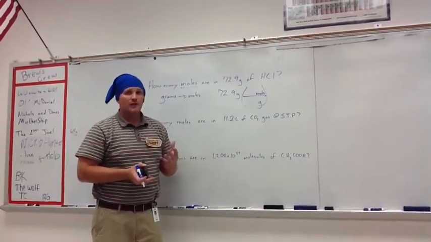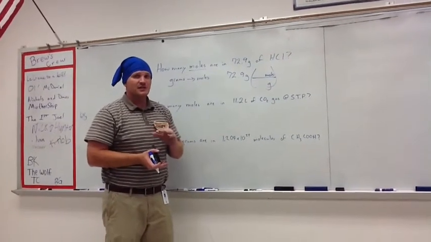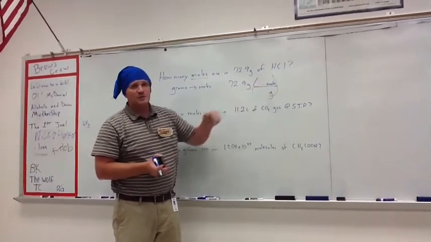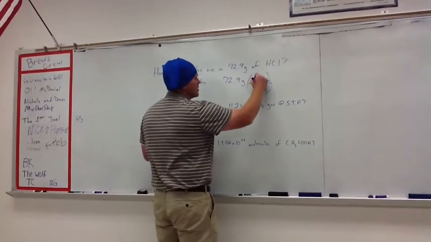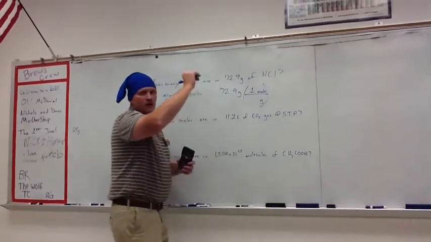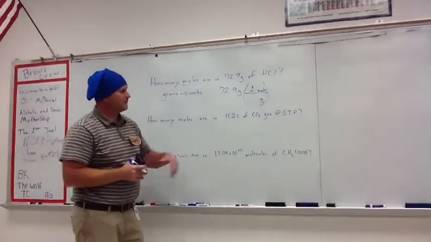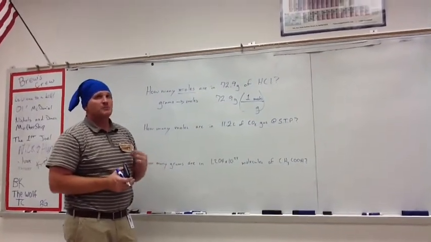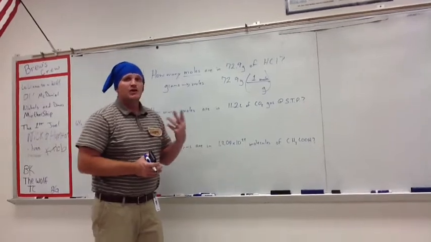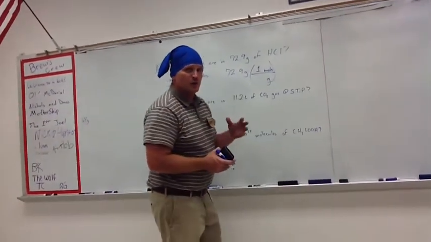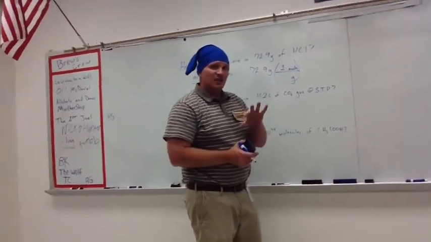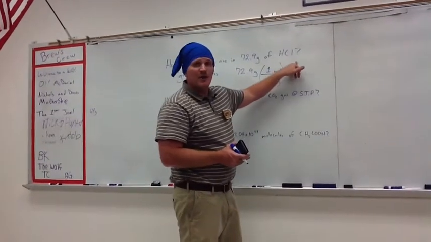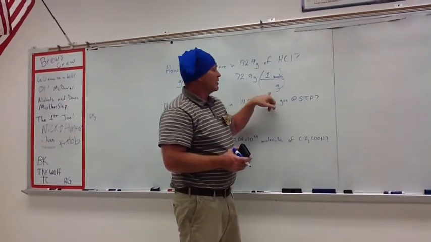Now when I'm doing molar conversions, typically what I'm doing at this level, everything that goes in the mole spot is going to be the number 1. That makes it really easy. Okay, so grams, where am I going to get my grams from? Grams come straight off the periodic table. Now you're going to need to go a little bit further into the periodic table and actually look at the numbers. I'm going to give you the rounded off version, so when I put it in here it's really quick.